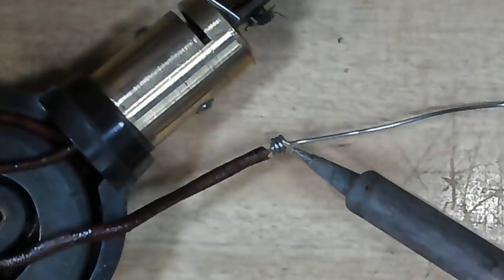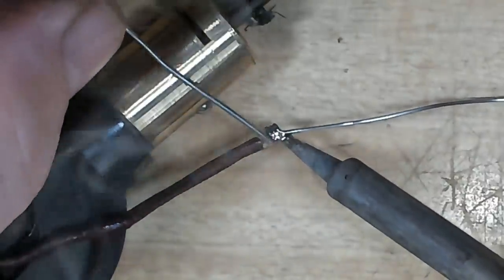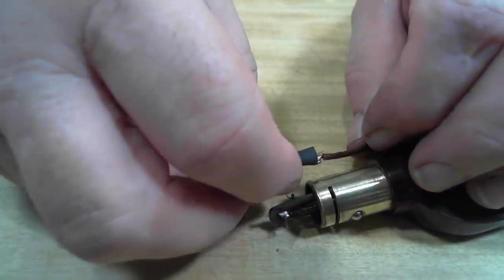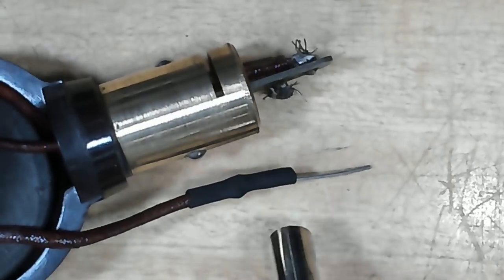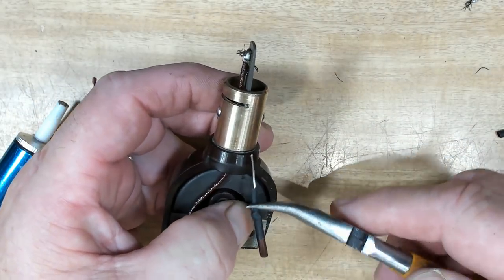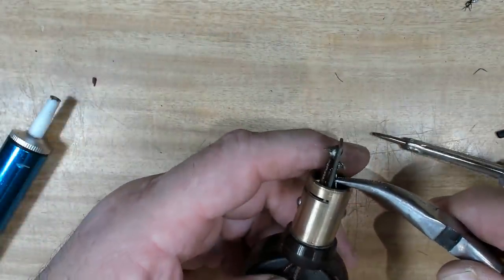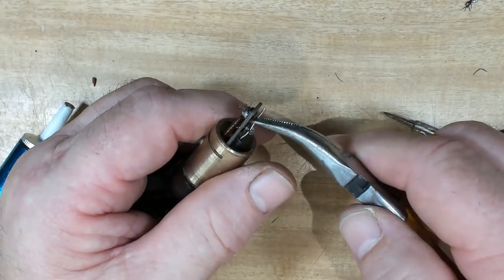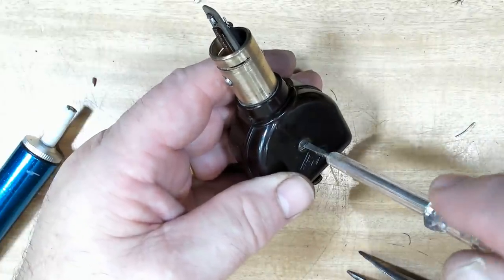What I've done is made a little coil. I've put the wire inside it and just bend it around on the outside as well. We'll see if that'll pick it up. Now I've just stretched out a bit of heat shrink, so it'll go over the big blob there. Alright, I'll just try and thread this back in. There we go. That's why it still works. It's a magnetic cartridge. I assumed it would be ceramic or something.